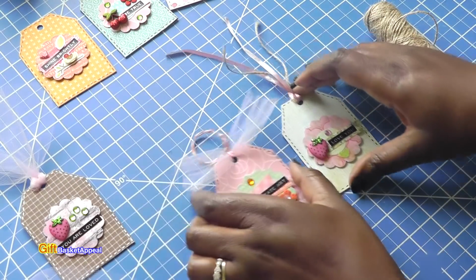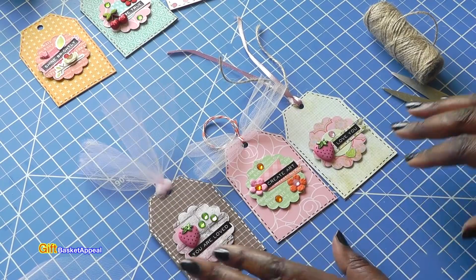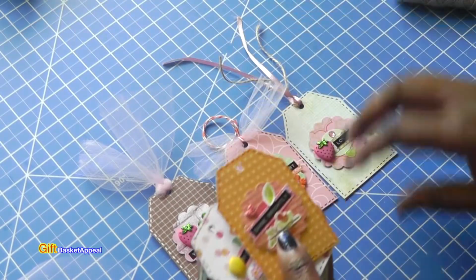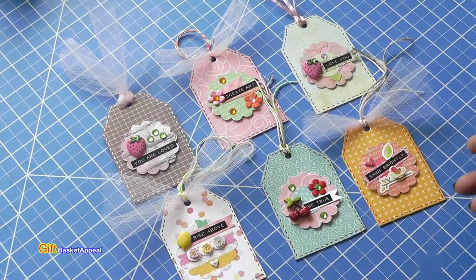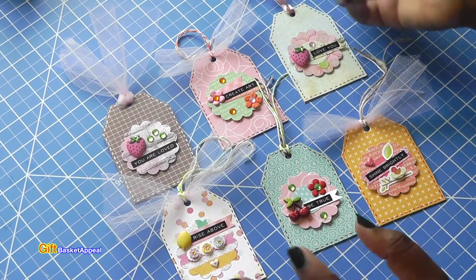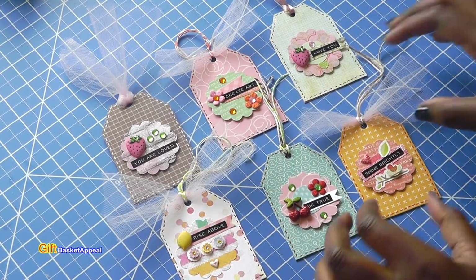Okay, so I'm going to go ahead and finish off the others. And we're just about done. So let me go ahead and finish these off, the other three. And then I'll show you what it looks like. Okay, and my tulle and baker's twine and string and jute twine have been added, and these look absolutely beautiful.